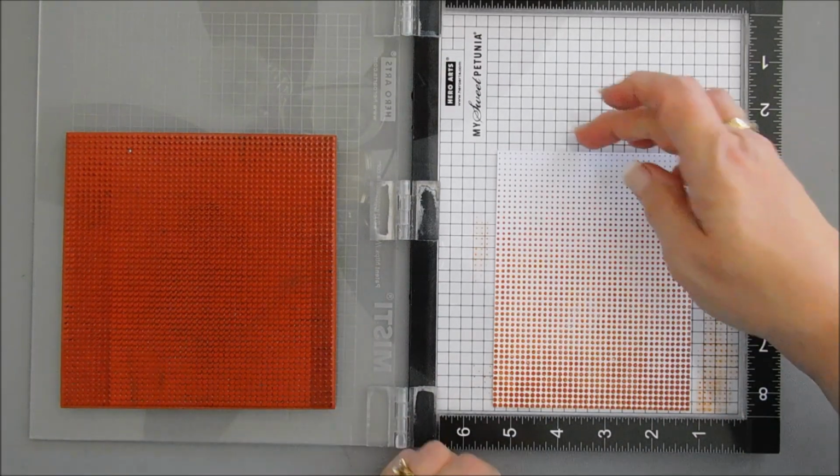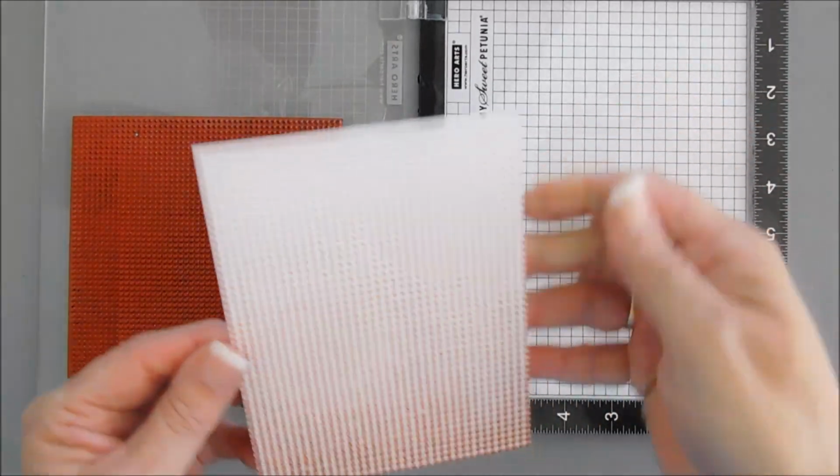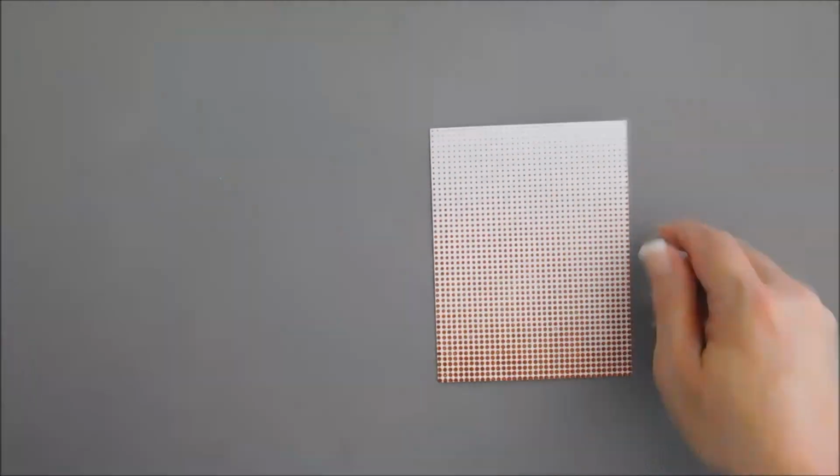Okay, now after we have our background done, this is a card front panel. So it's 4 1/4 by 5 1/2 inches. I'm going to go ahead and put this directly on the top of my card base.